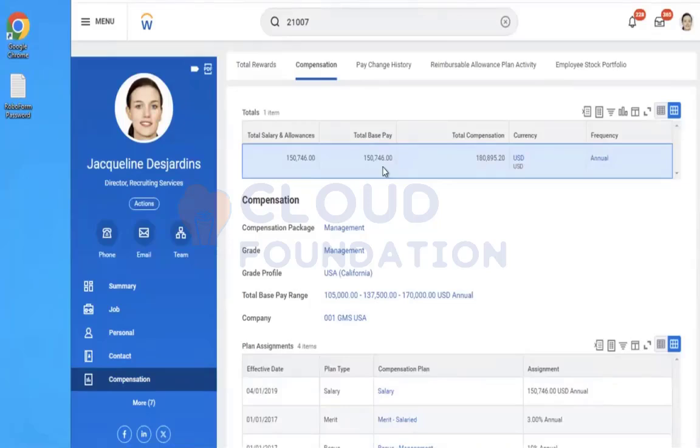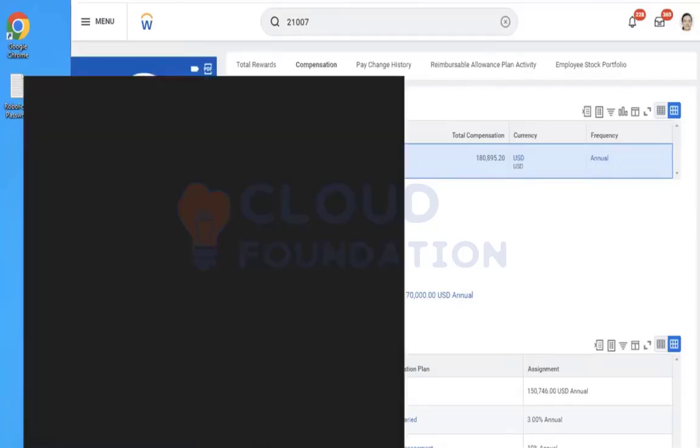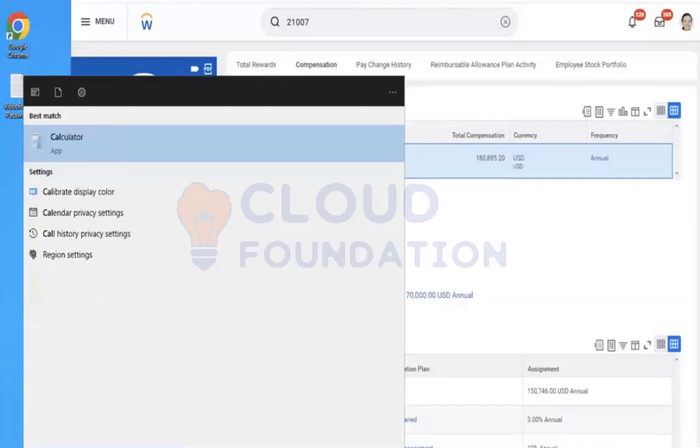Can you help me? What is the 5% on this? Now you might have got some 6,000 change, correct? 150746 multiplied by 5%, I mean multiply by 5 divided by 100. 7,537 you might have got. Oh, I don't know why I'm getting a wrong figure. No worries, sir, let me open calc here.